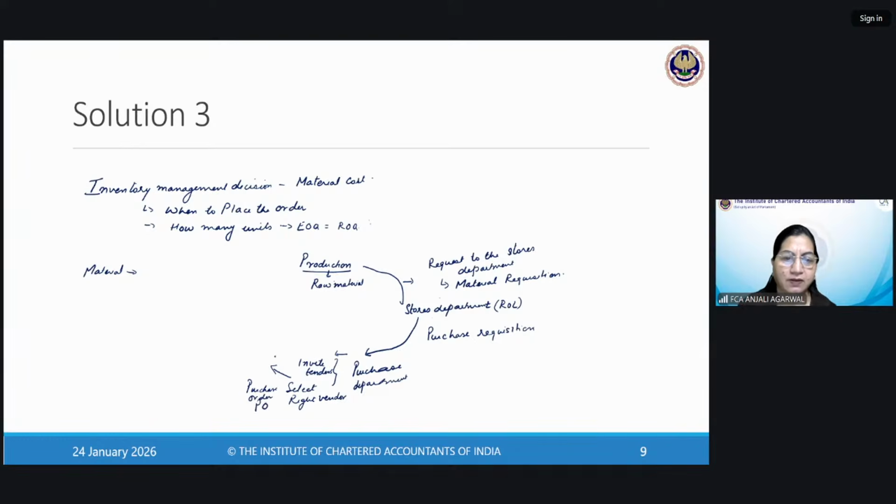Okay. So the purchase department has already placed an order and now you're waiting for it to be received. These goods are then received by the stores department. The stores department will check the quality, quantity, everything, that whatever was ordered has been received properly, and they will give a goods received note, GRN. It is a goods received note.